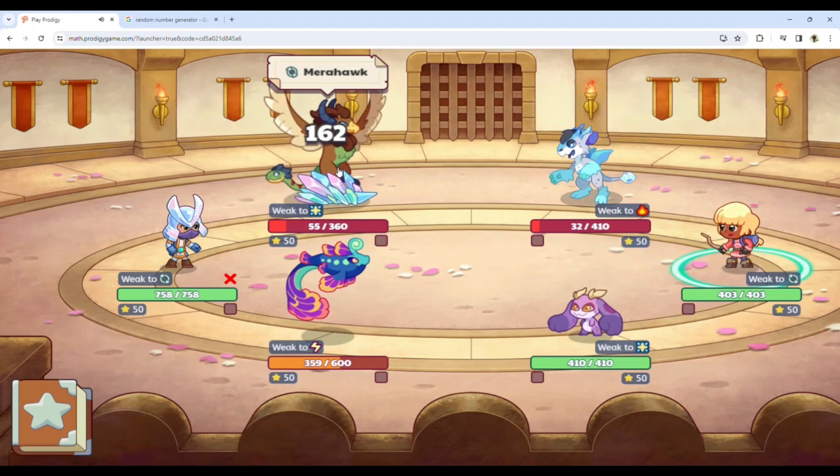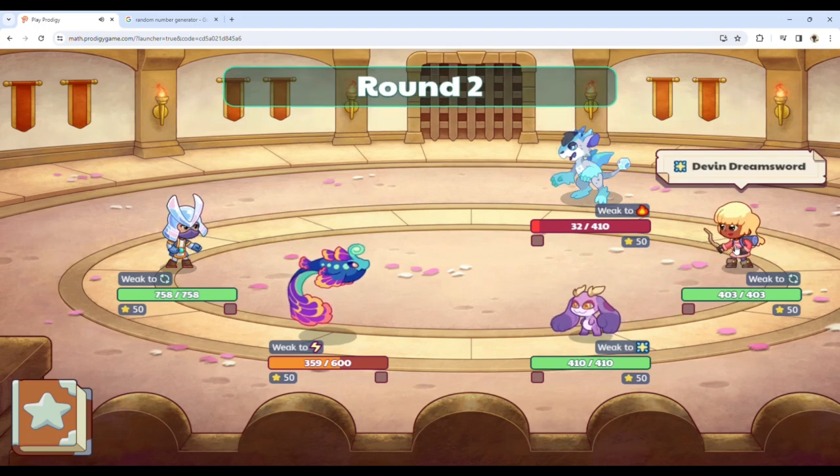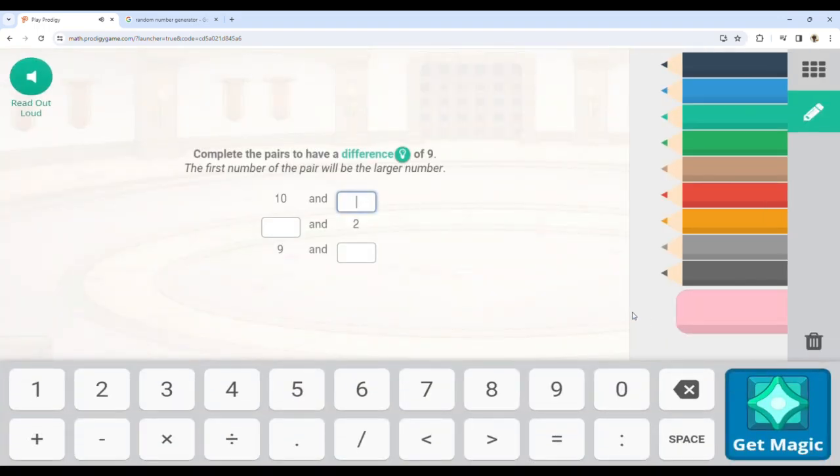Okay, oh no, do not take out Murahawk. No. No! No, no, no, I was gonna take out the wizard with that. No! Okay, I'm gonna lose this. I'm gonna fail the challenge.